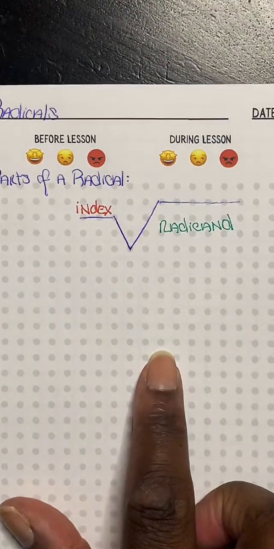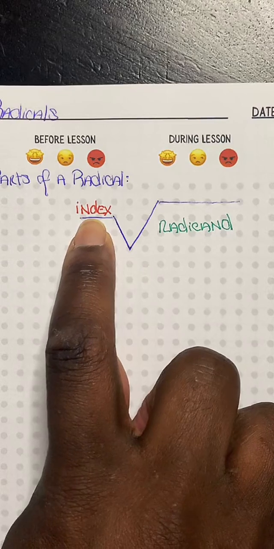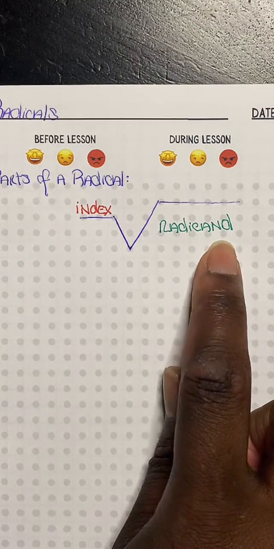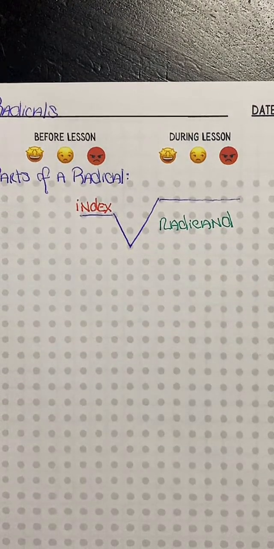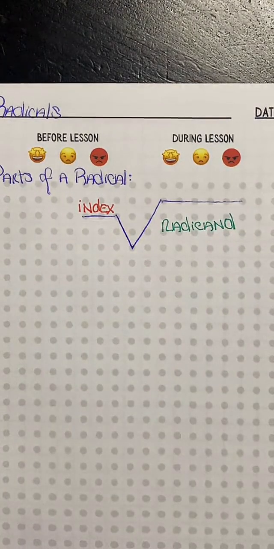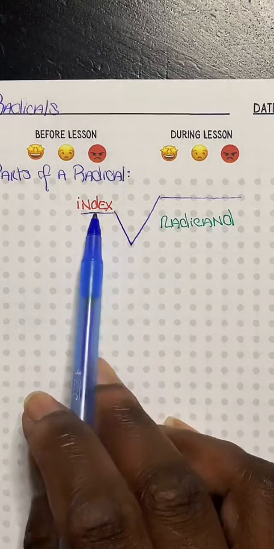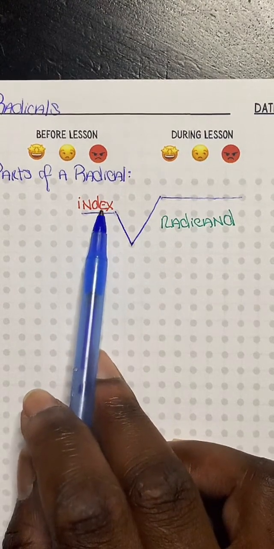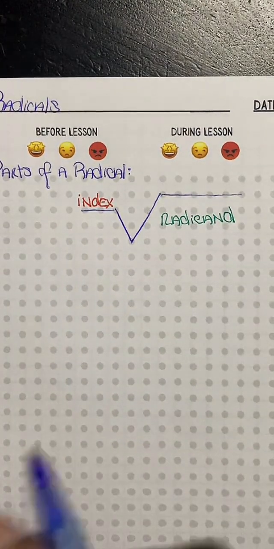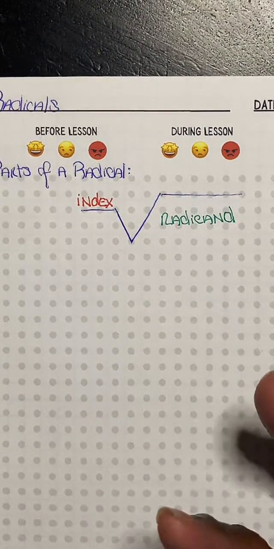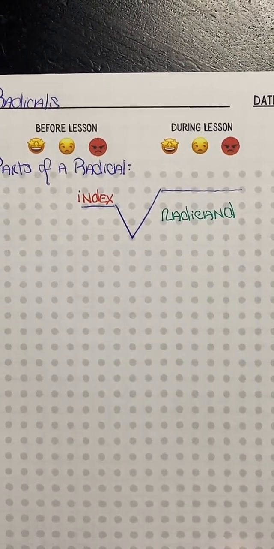So if anything, we've got parts of a radical. With a radical, you'll have an index. Sometimes there's a number there. And what lies underneath the radical is called a radicand. The lowest form of a radical that you can have is a square root. There's no such thing as a 1 root. One thing we do a lot in our classes is work with square roots, but there are other types of roots.